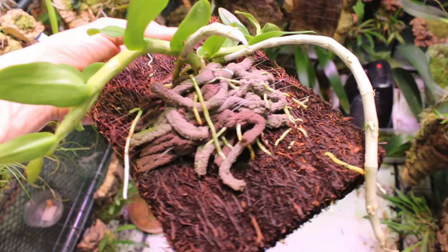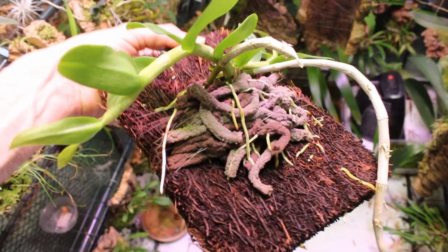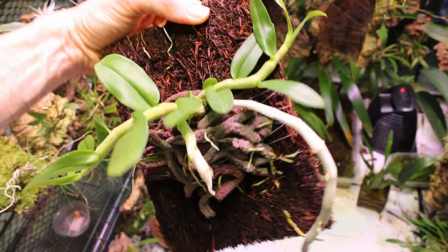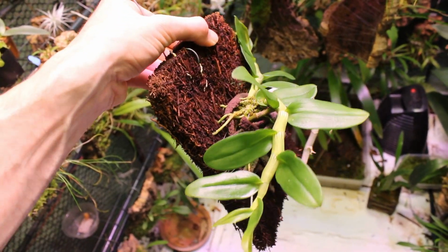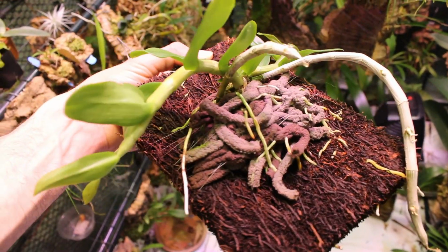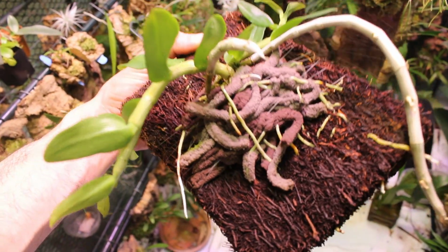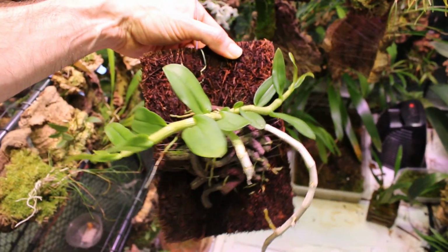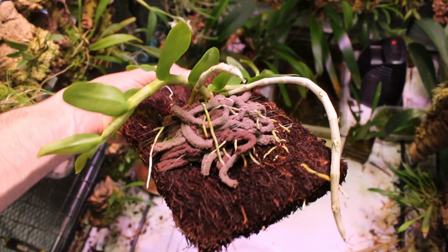Dendrobiums, cattleyas, everything that has touched this media so far has flourished. I really do like it. It's been a fantastic replacement for the Best Grow Zombie Moss. As you see, the plants are doing fantastic, and just the root systems that they are forming on this stuff is phenomenal to me. Now, if you are unfamiliar with the start of this, go back to my tree fern videos, check them out, and you'll see how all of this started.